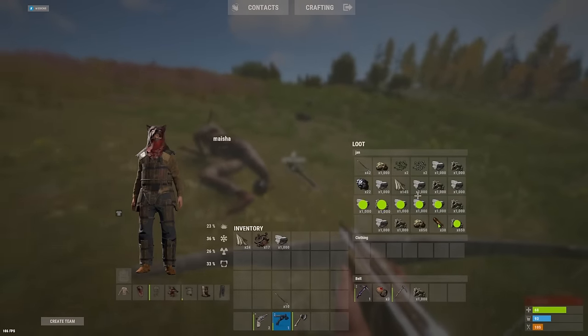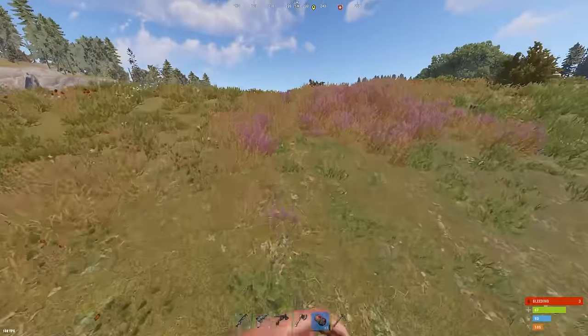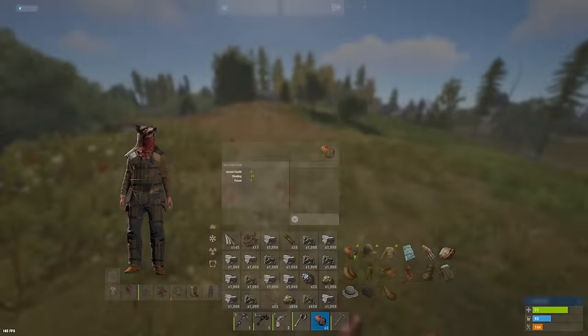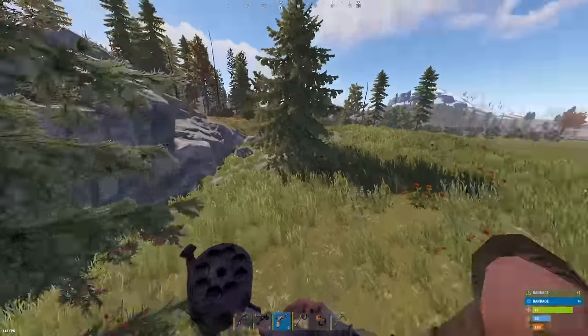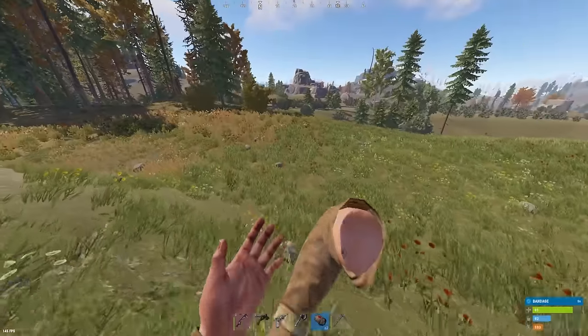Bro, he's so loaded. How do I ever loot this? Like what? He's so loaded. He's too loaded. Well, I don't want this even. I thought he's gonna have a crossbow or something. I thought he's gonna have Python or something. Python P2. We got the Revo. That's still okay. That's still fine.